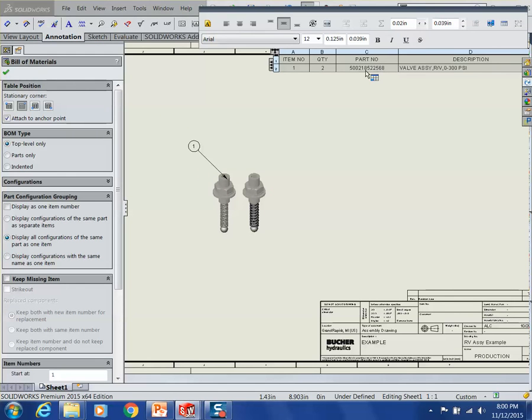It says quantity of two, but that's not technically correct because that's not the part number of my other configuration. But because I chose this option, that's what it's going to do. Another option is configurations with the same name as one item. So if I had two separate parts, but both the configurations of my parts had the same name, if I choose this, they're both going to show as the same thing.